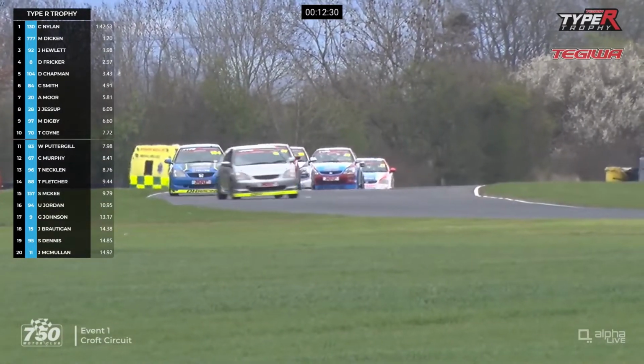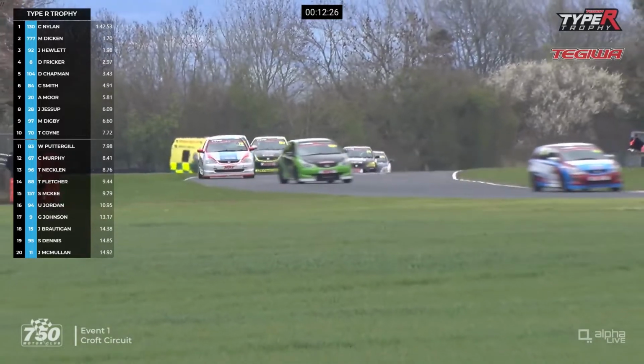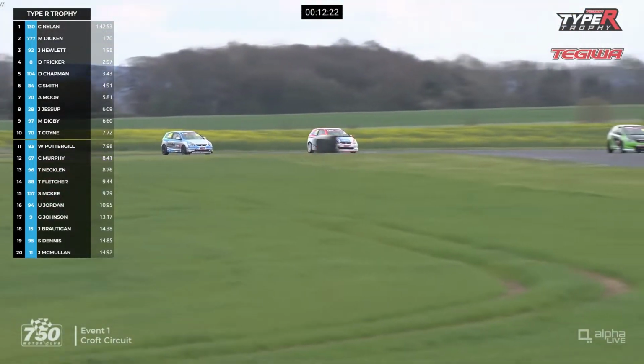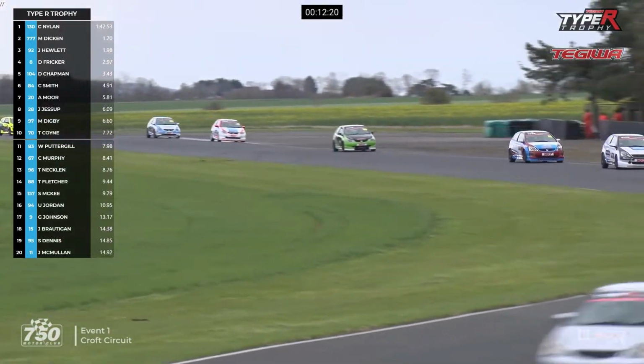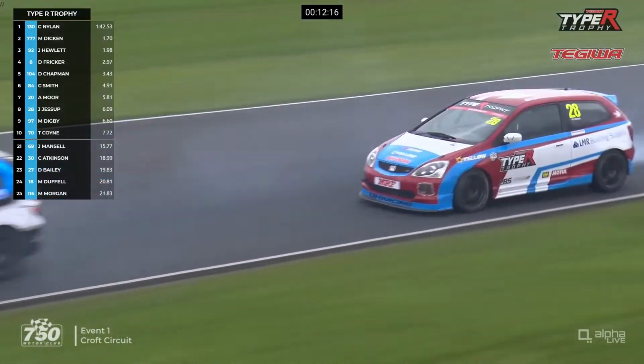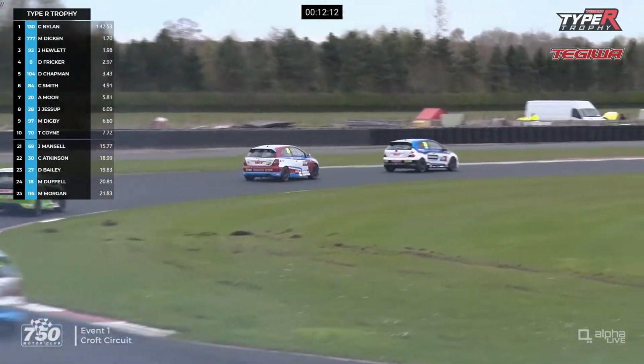He's got back to 10th now, and a change for this season is we get a reverse grid of the top 10 cars come the second race of the day. So 10th, I guess, isn't the worst place to be in this first race. Yeah, not necessarily. We'll see how all of that pans out. A bit of smoke from someone a little bit further up the order. That's the 28 car, Joe Jessup, going through shot there.